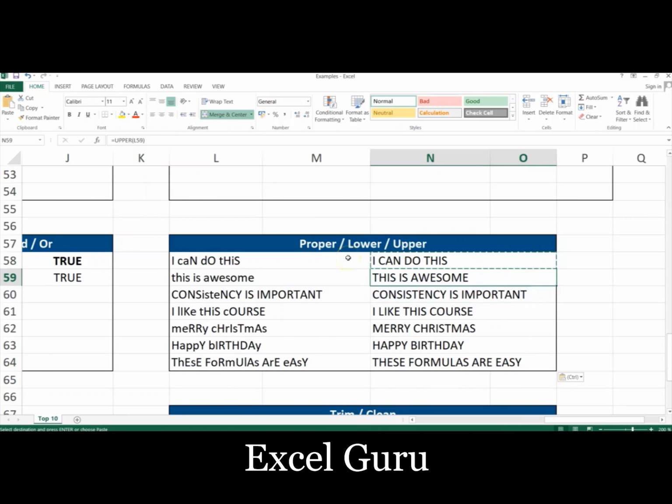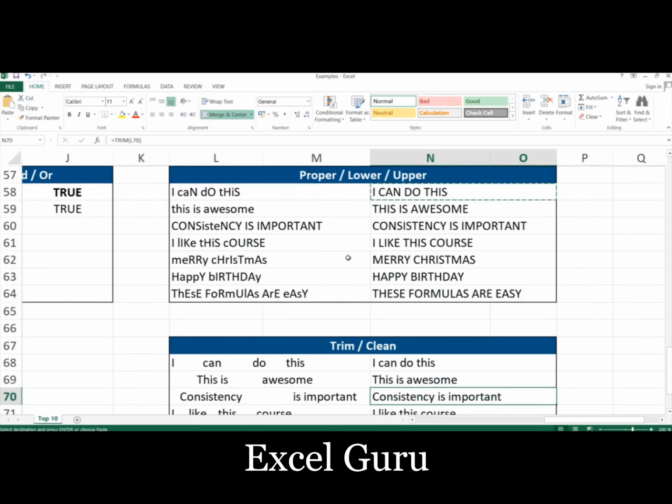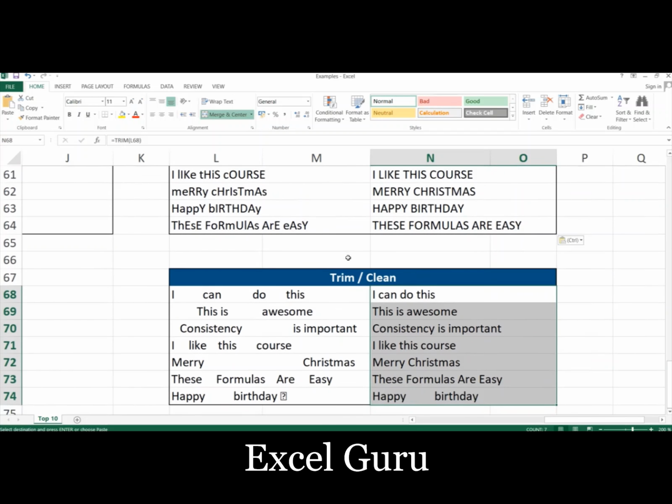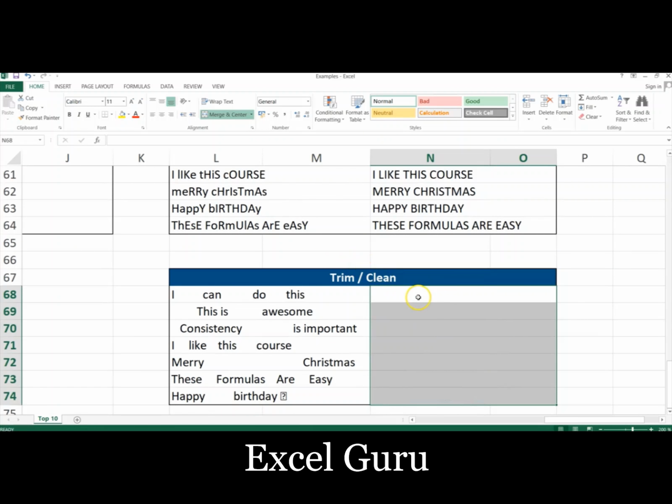Now going down here, let me just delete this. Now I can use the trim function here. As you can see, this example has quite a few spaces between the different words.